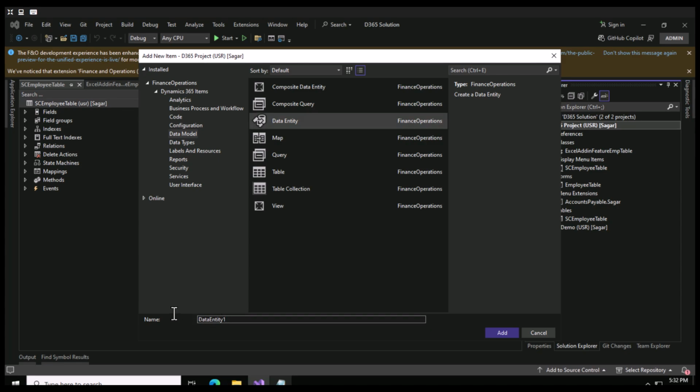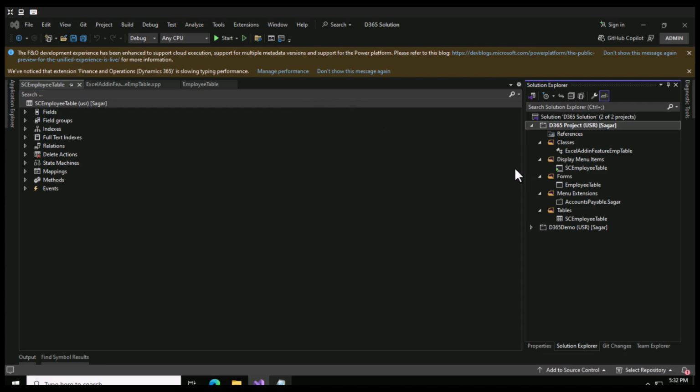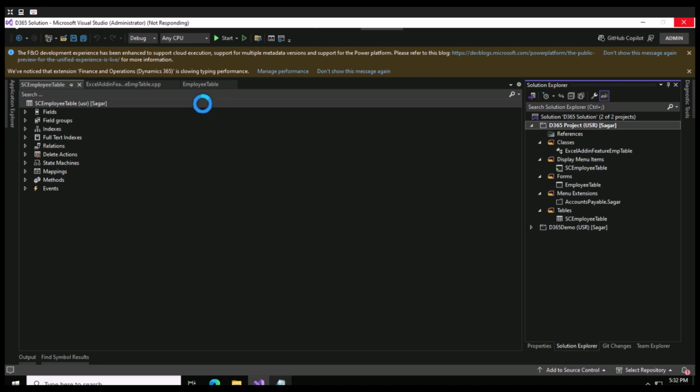Let us say something like employee table only, and I will click on add. Once I click on this, it will take some time for the next wizard to open, where you will point to your data entity data source. I'll wait for some seconds here.